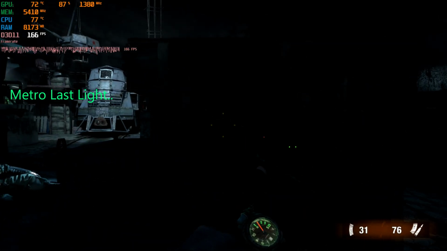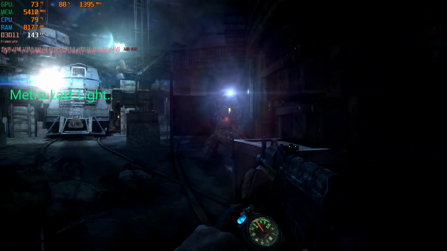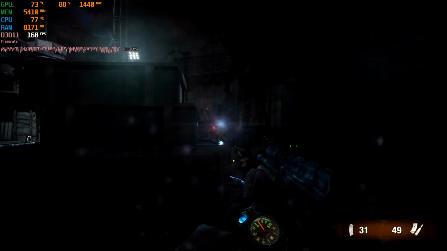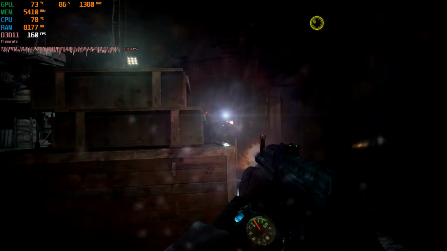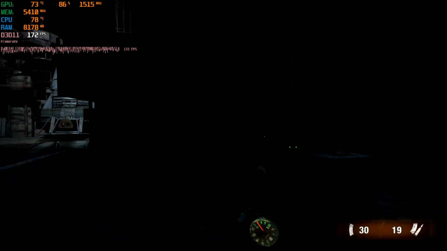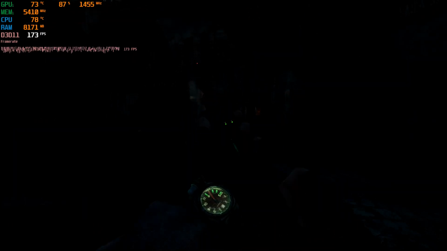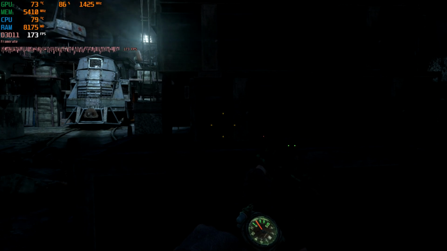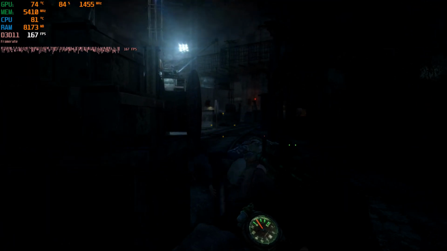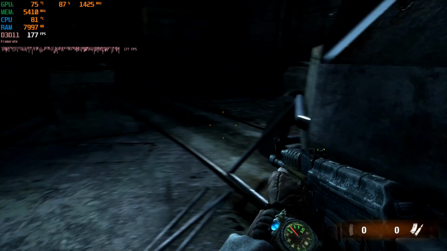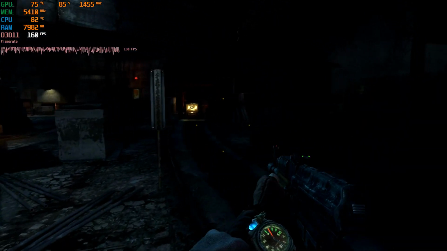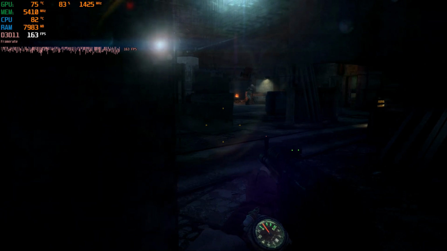Nothing too exciting. Okay, so we're playing the game here. Pretty good game. Pretty intense at times. Now I have to sound off because the more important thing is to see the GPU is 73 degrees, how much memory you're using, CPU 78, using 8GB of RAM and 174 FPS. And that's the good part. Okay, we gotta get another one. Anyway, you can see the FPS, real high FPS, and this is a pretty solid game actually. Being able to see all that, it's kind of important.